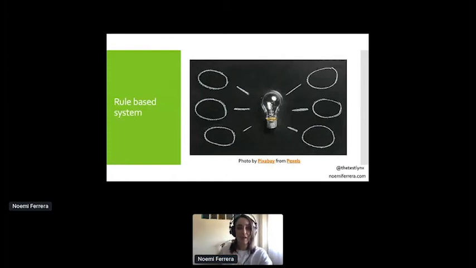Right, so once we have all the variables, what we want to do is what is called a rules-based system. So we want to create a series of rules, right? So if the test case has a high priority, if it has high risk, if it is very new, we definitely want to run that test case. We definitely want to create it. But maybe if it is old and has very low priority, maybe that one we don't want to run anymore. So we have to figure out the relationship between those variables and put them into a series of rules, in order to implement some automation on top of that.